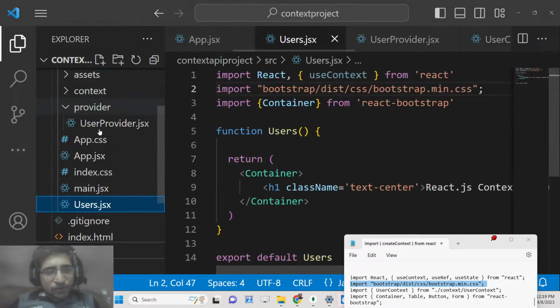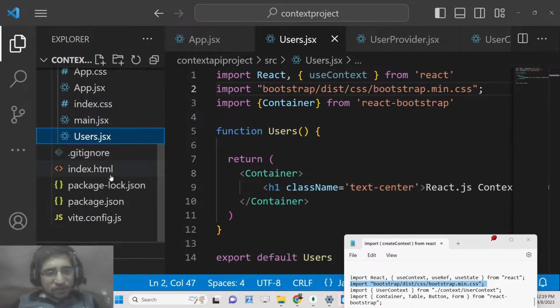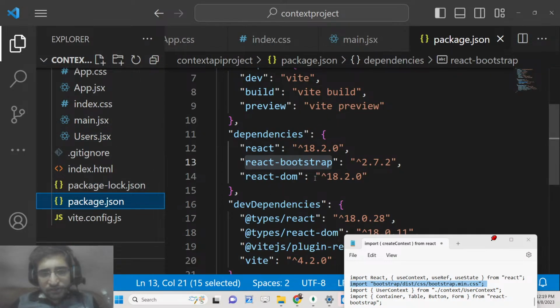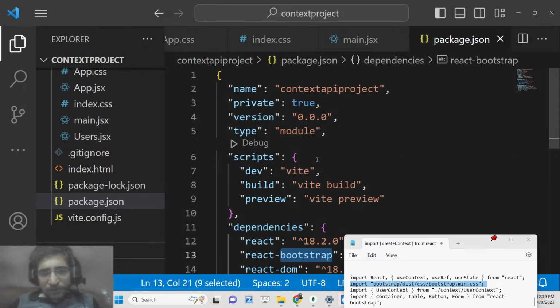Just check, guys, if you have installed this dependency inside your package.json file, React Bootstrap, if you have installed it.